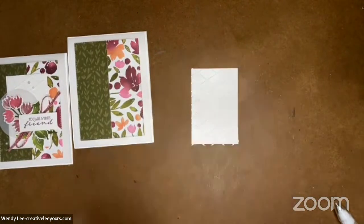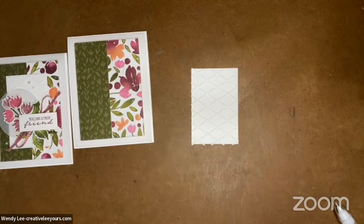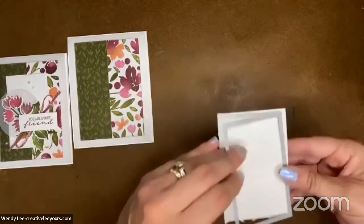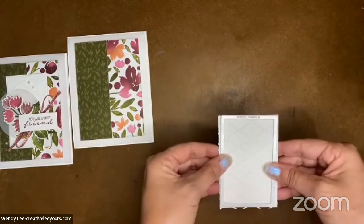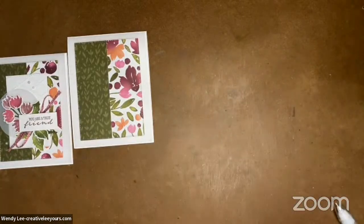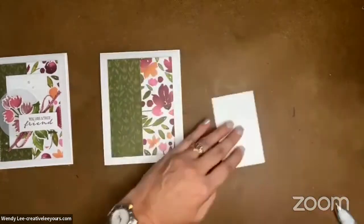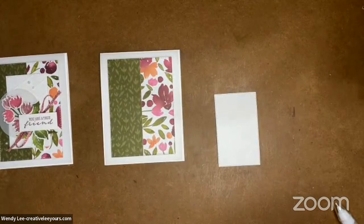All right, we're going to pull back out our stitched rectangle dies. And I want to die cut this one as well. So let's see. Did I write down which size I used? I did not. Let's see. That one's too small. So I think it's this one. Fourth smallest. Yes. So we're going to take this and run this through the machine, our Stampin' Cut & Emboss machine, and die cut this fourth smallest rectangle. All right. So now we've got this great piece here. I'm going to go ahead and pop this right on the front and put some dimensionals behind it.